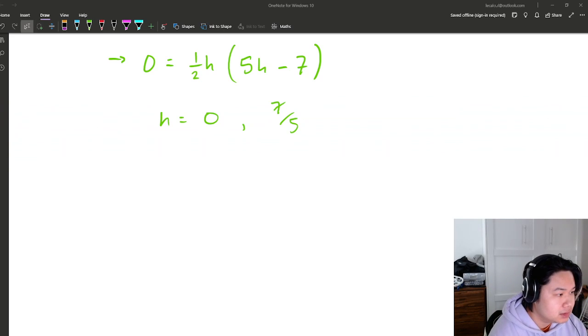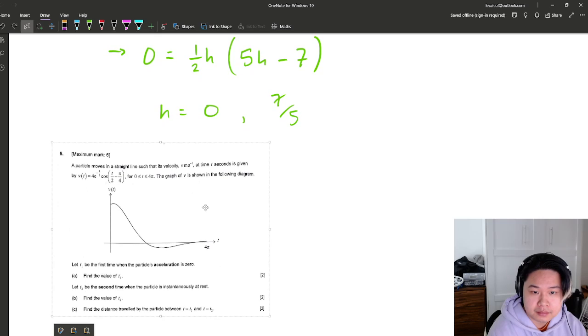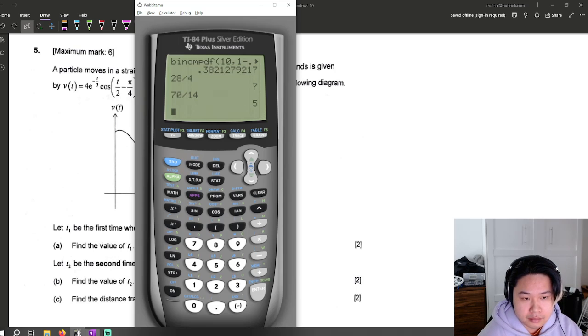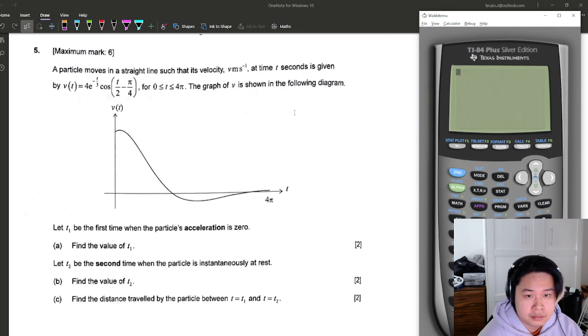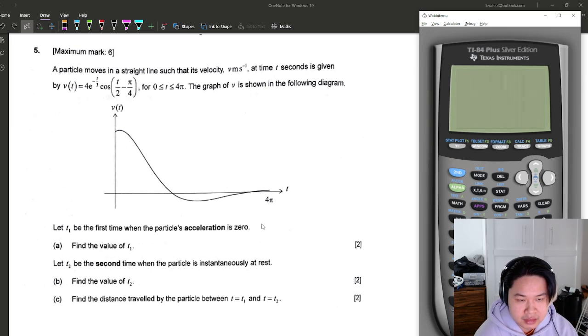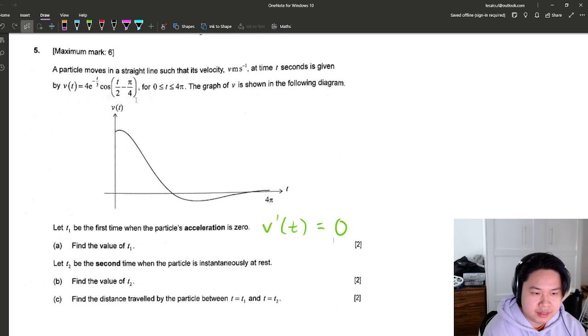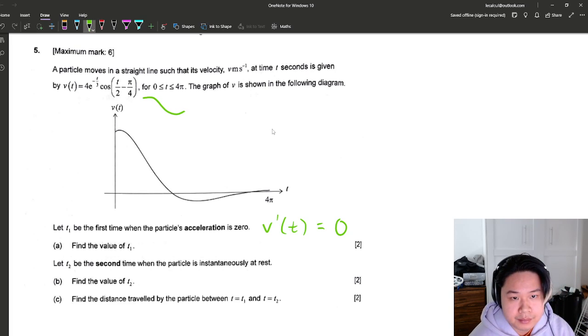Okay, here is your classic kinematics question, looks like. Velocity here. This is a velocity graph. T1 is the time when the acceleration is 0. So essentially we are figuring out when the derivative is equal to 0. So you take the derivative of this and then we're gonna graph it. I'll just derive it for you instead of cheating, which I'm gonna do in just a split second after I do this.